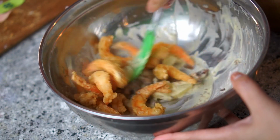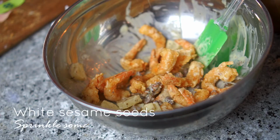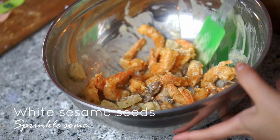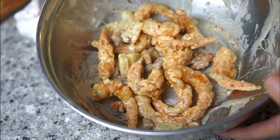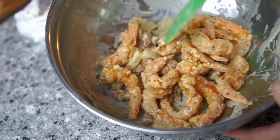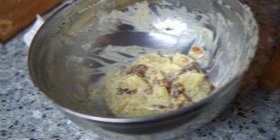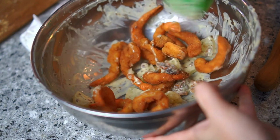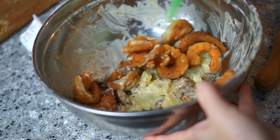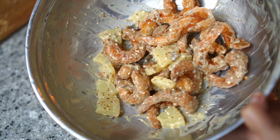Toss them around to make sure the fried prawns are coated with the sauce, and then sprinkle some white sesame seeds and toss them around again. And that's it. I must say lah, walnut is not a compulsory ingredient for this dish. It's totally up to you whether you want to put it in or not. Do the same thing for batch B too. I mean, me lah, I did it lah. Measurements, everything, ingredients, all exactly the same. It looks pretty too for both.